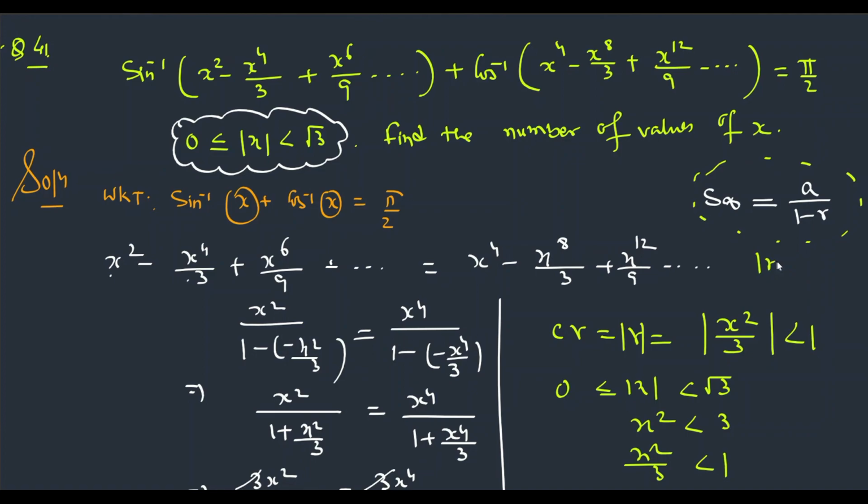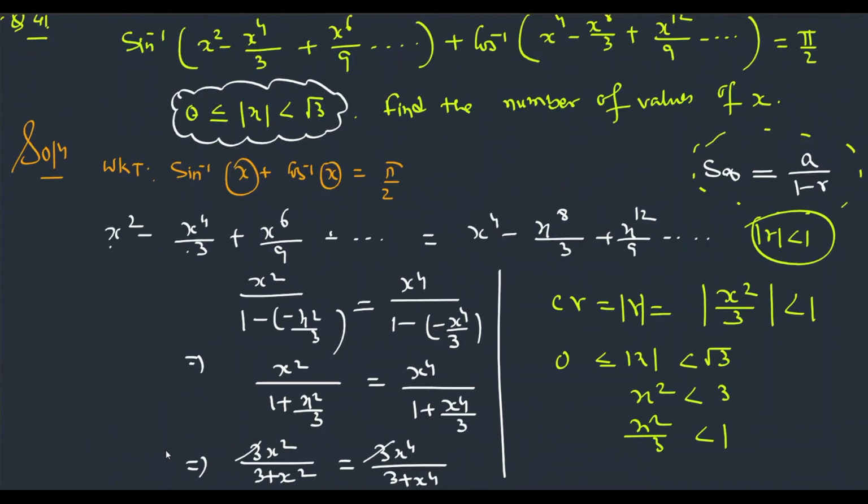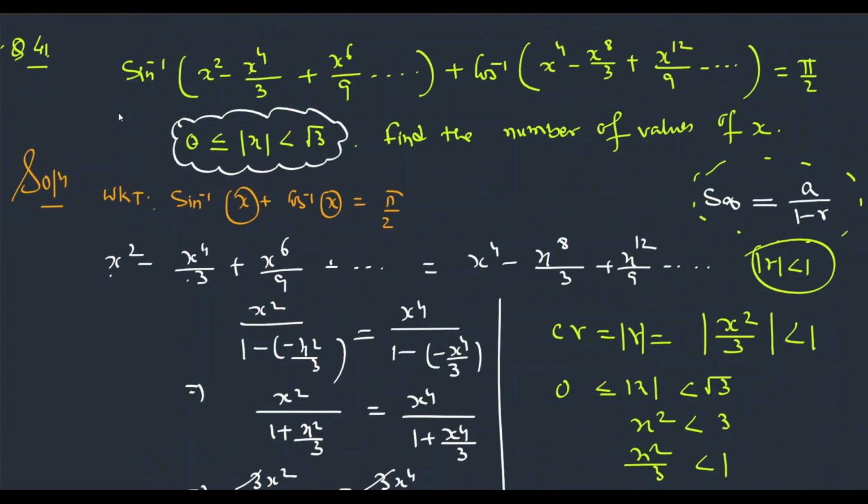So here mod of r should be less than 1. To obey this condition, they gave these restrictions, so that mod r should always be lesser than 1. Is it okay? Yes, sir. Now if you want to verify whether it is right or wrong, this restriction is only for r. For this condition, you put 0, and here what we are getting is all 0, here cos 0, so pi by 2 we have.